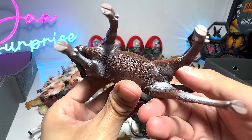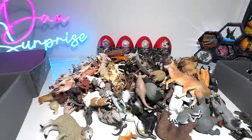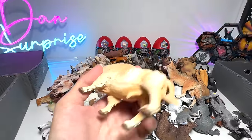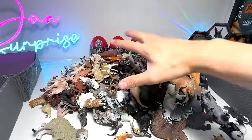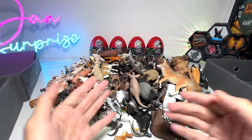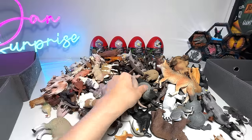And what is this? Let's have a look at this. This is a bongo antelope. So all the antelopes will be placed in this box along with all the bovines. And what do we have right here? White buffalo. This is a very, very cool figure. I think in this video there are at least 300 to 500 different animals. I'm not too sure how many, but let's get right into this.